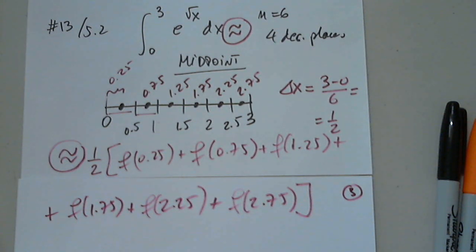So what will the calculator do? It will punch in 0.25 in e to the square root of x, multiply by 0.5 for each and every entry, and when you press enter, you will get all the answers at once. You don't have to do this by hand. That will be terrible. Now all I need is to add these up. I go second and quit, and go to stats, and do a calculation. The calculation I want to do is one variable stats, the top one, on list L2. I want the calculator to calculate the sum of all the entries in list L2.